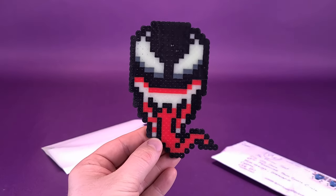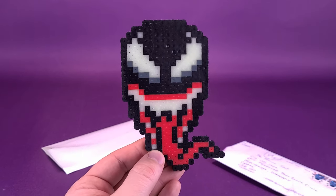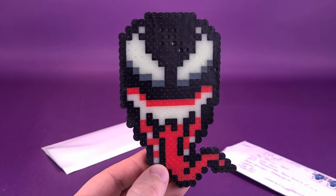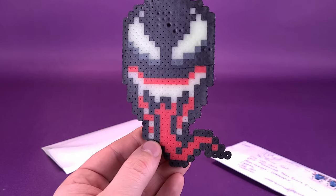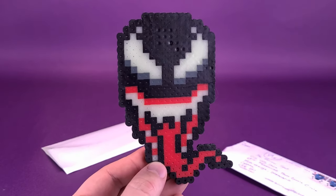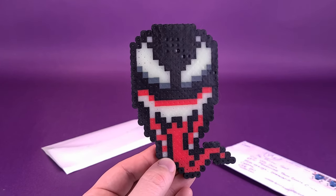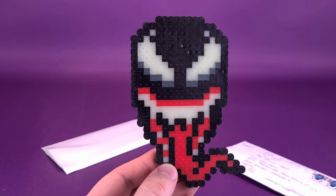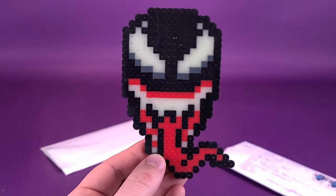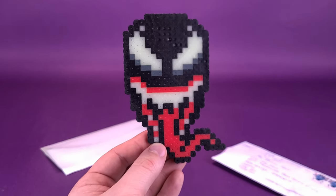Looking at this Venom, it reminds me of the Venom from the Spider-Man cartoon from the 90s. I don't know if that's perhaps where you drew the inspiration from, but that is a fine-looking Venom. I've always really been entertained by the idea of making these bead artworks. Maybe if Owen can drop me a line, him and his brother Michael can show me how they've done this — especially taking the same shape and making a few Jason Voorhees masks. I could see myself picking up a hobby in the immediate near future.